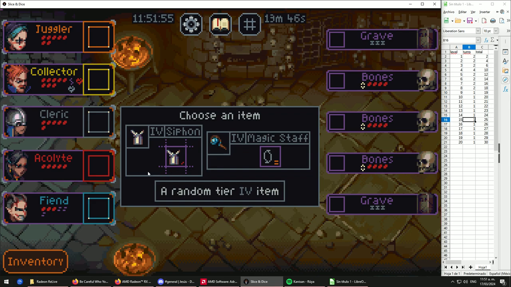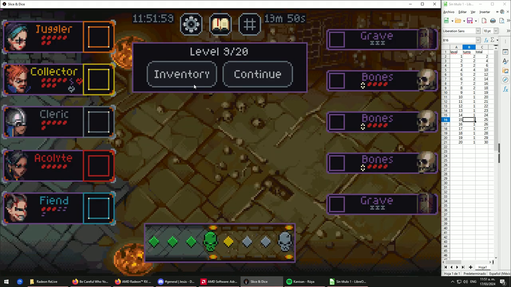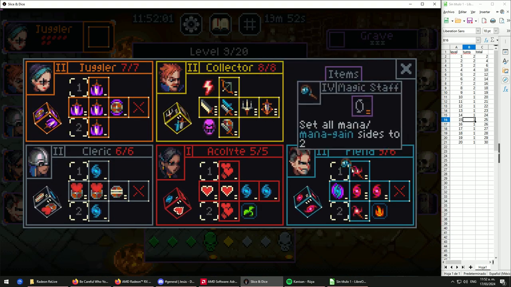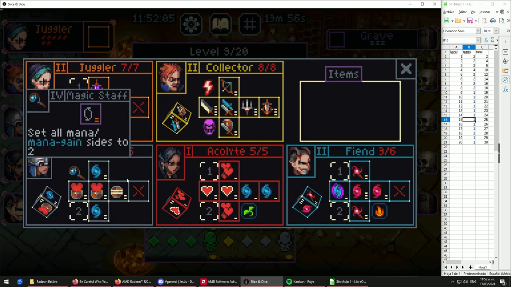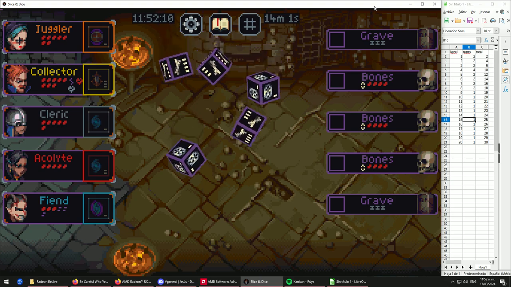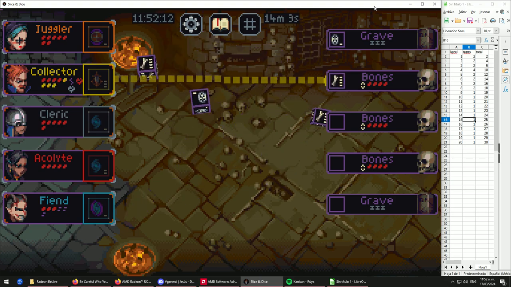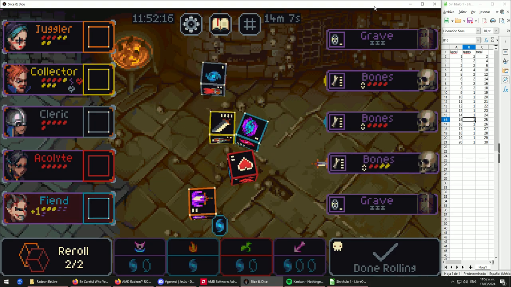Okay. I'm in a bad spot right now. This is a good trinket. Especially, not for the fiend, but it can be good for the acolyte, it can be good for the cleric. I'm just going to put it on the acolyte. I actually think this is a really good fight for the fiend. There's no but, I just think it's a really good fight for the fiend.